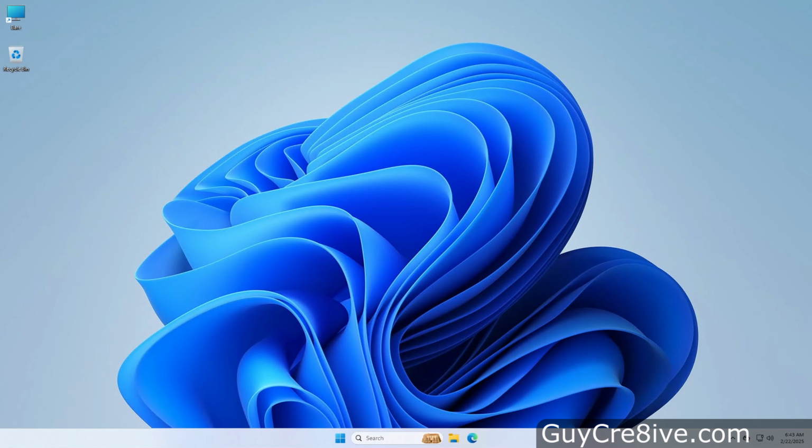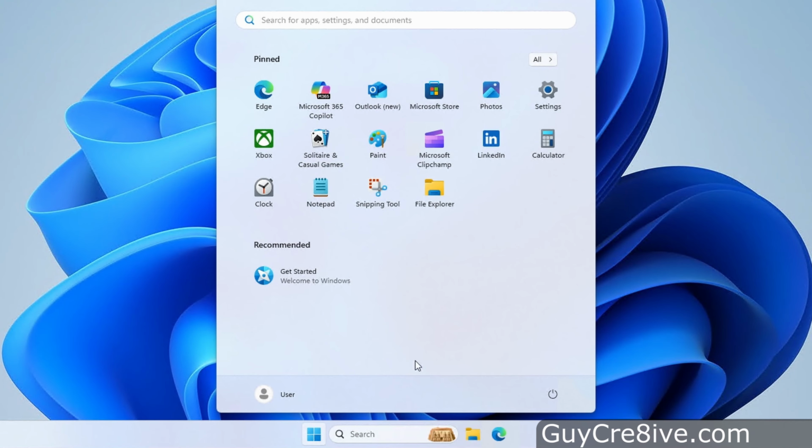This video will show how to uninstall apps that come with Windows 11. It will also show how to download and install software. So the first thing that I'll do is go down and click on the Windows Start icon, then I'll go up and right click on Solitaire and Casual Games, then down to click on Uninstall, and click again to confirm.